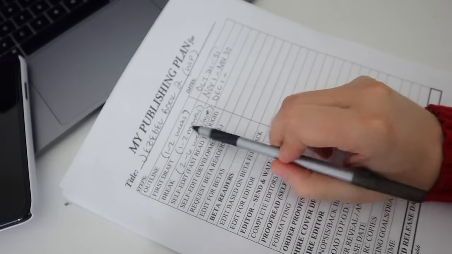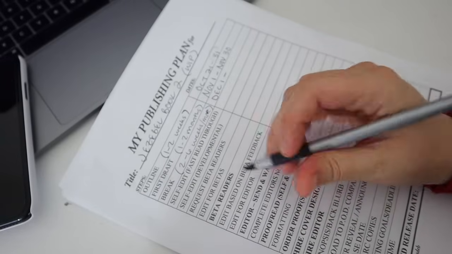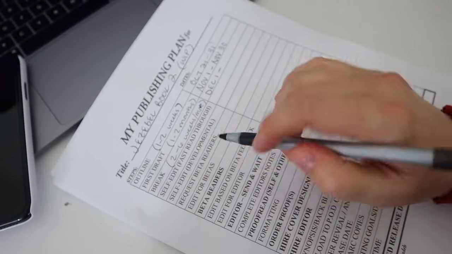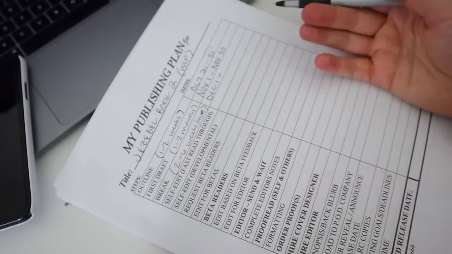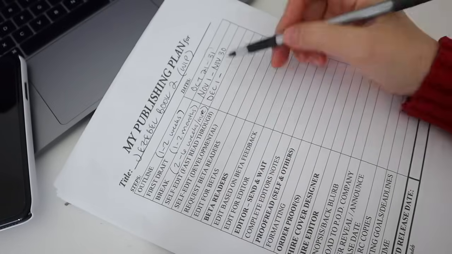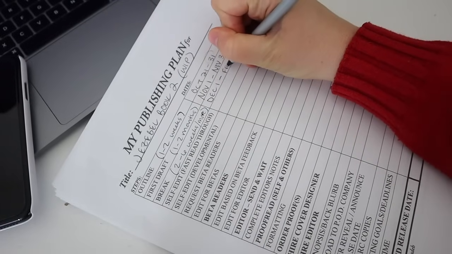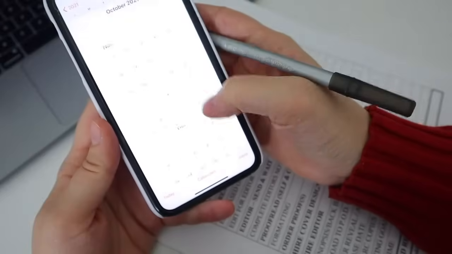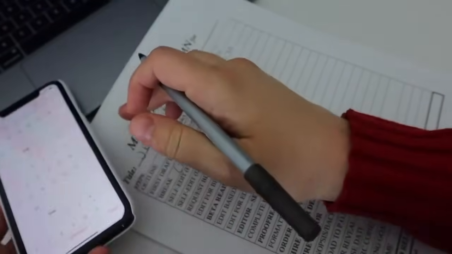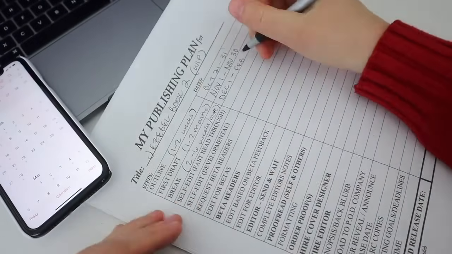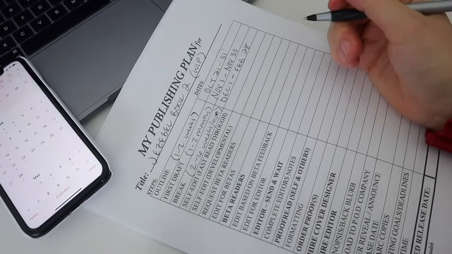But from what I'm gathering from the people in my life, I have so many wonderful people who know more about this than me, I'm gathering that 6 to 12 weeks minimum is what you want to take. And so that's a good 3 months. So I'm actually going to estimate all the way to the end of February. And I actually have to look to see, does February have 28 days in 2022. So this is why it's helpful to have a calendar handy. So we're going to put February 28th.